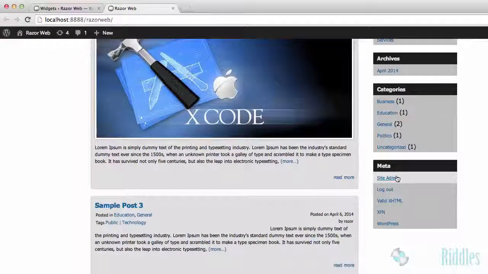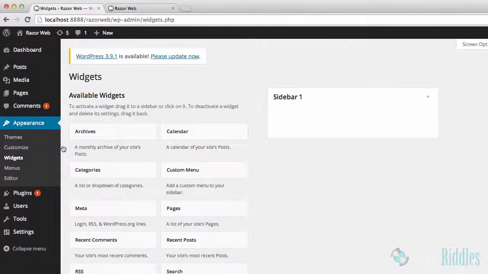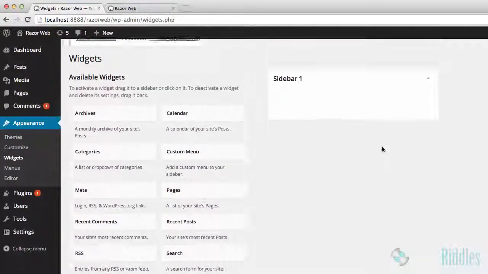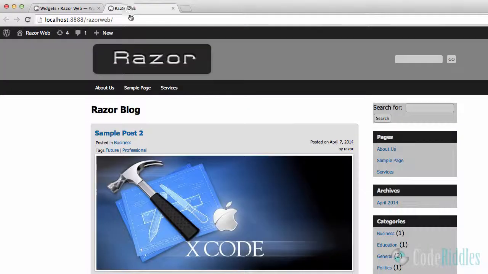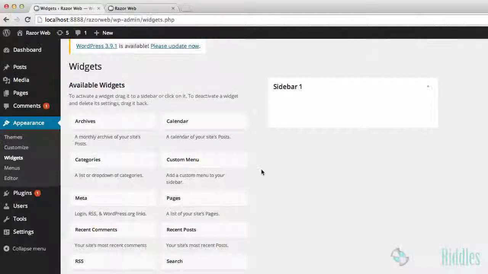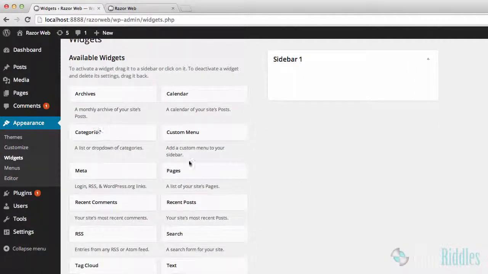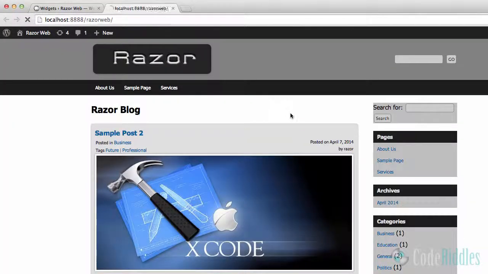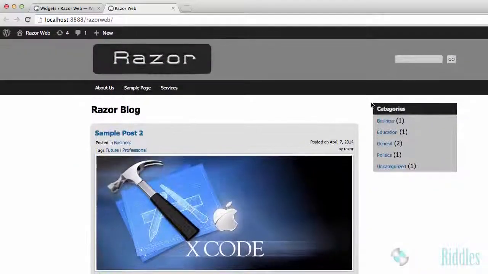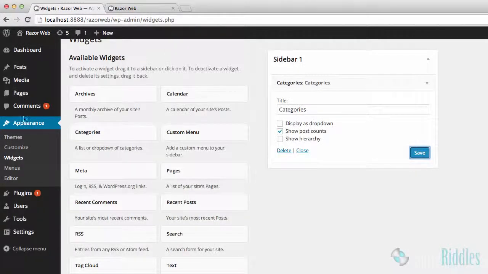5 widgets already in our sidebar, but we haven't put any one of them because the code is like, if we don't have any widgets, it will show the default sidebar, which we don't want to display. So let's say we put categories and say post count and save. Oh, we have to put a title, like categories, and save. Now if we refresh, we have only one widget that we configured in our dashboard area.